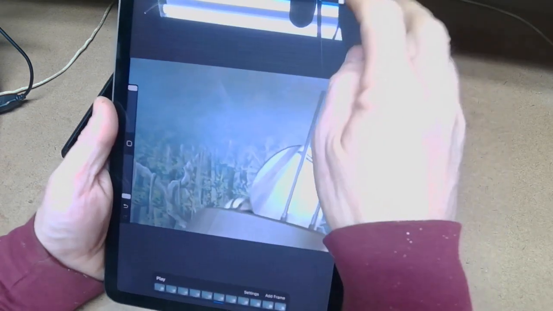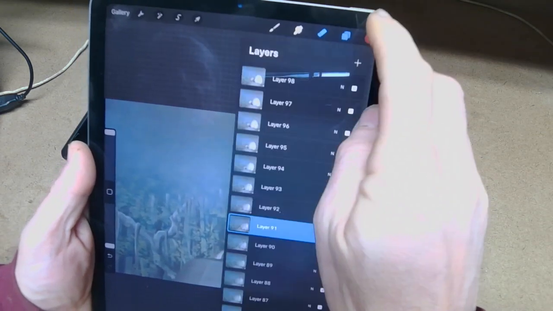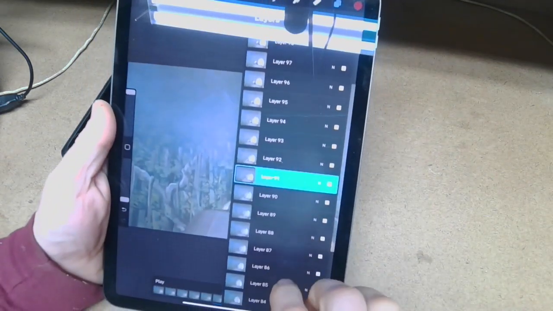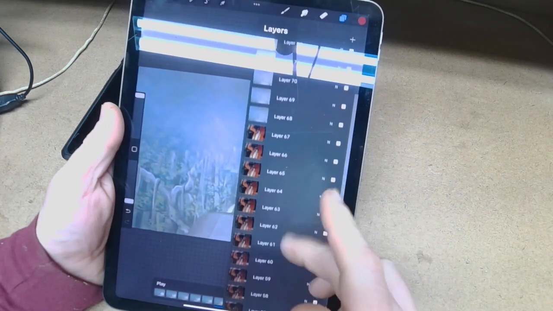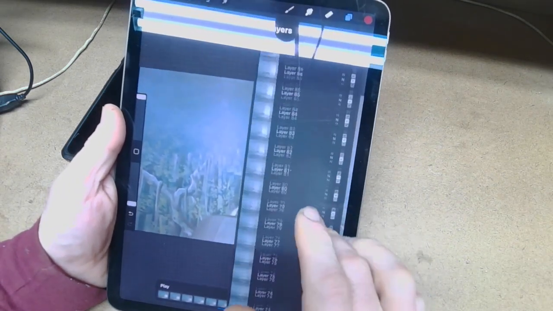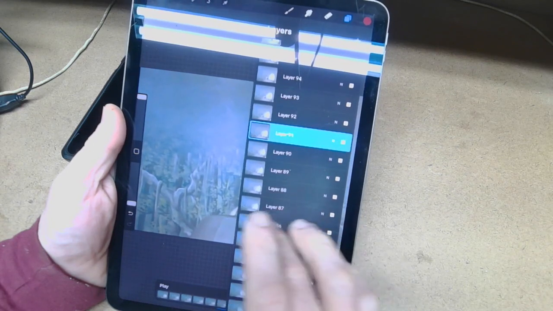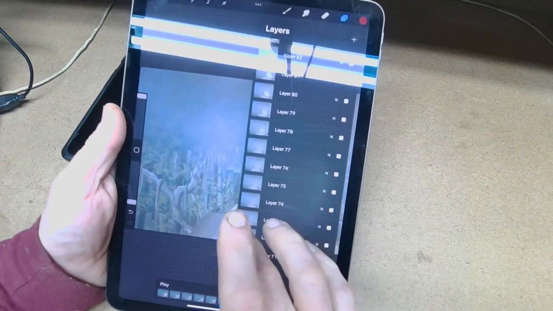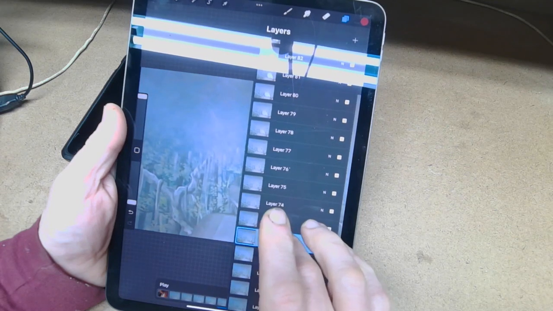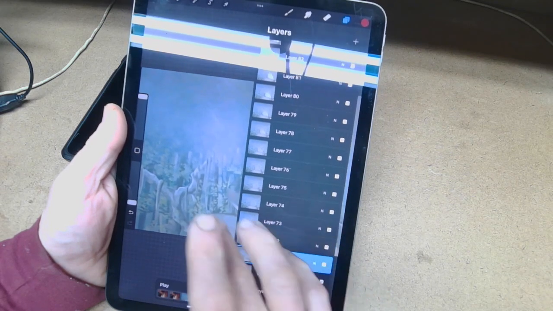Okay, so now I'm going to click on this layers button, and I don't want any of this video that's all down through here where he's in the capsule, getting ready to come out of the capsule. I just want where he's starting to come up out of the capsule, which I think is about right here.